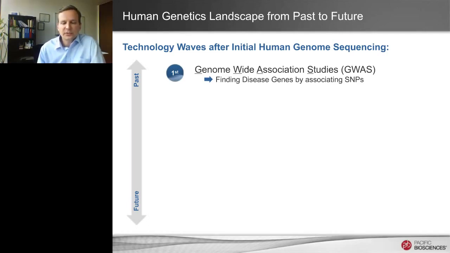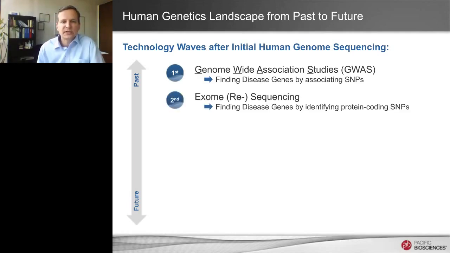And I think it's fair to say that the scientific community has a consensus that that effort had some value, but could not explain all the different diseases and all the different associations. So as a consequence, a second wave came to be, which was exome sequencing, now widening the interrogation space of the genome to all the SNPs that are located in protein coding regions. And so with exome sequencing, there was a larger degree of data and larger knowledge.